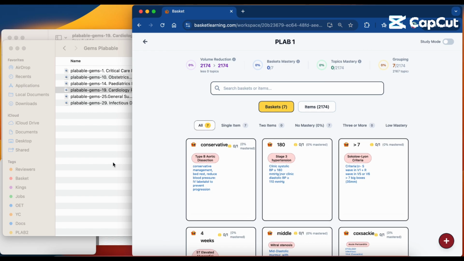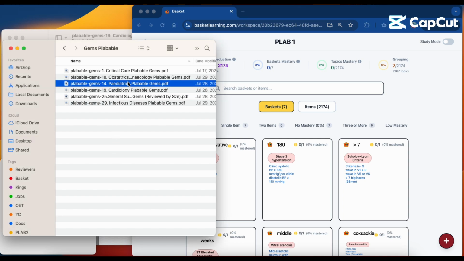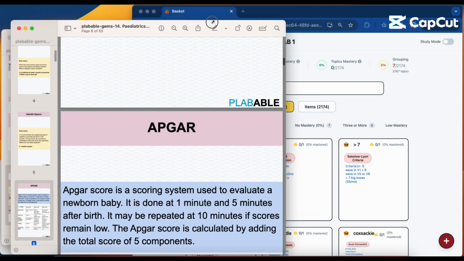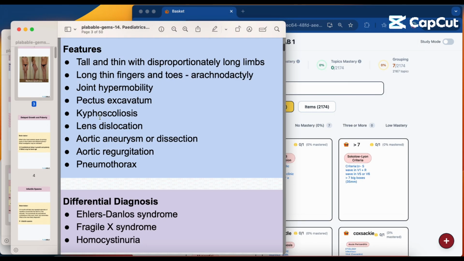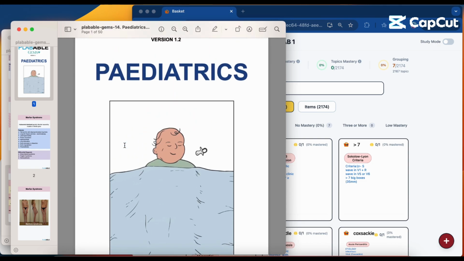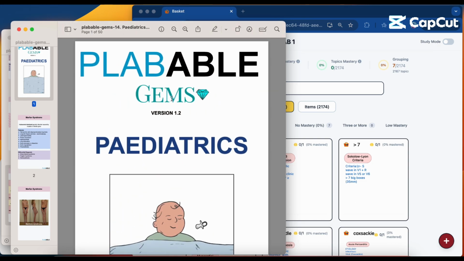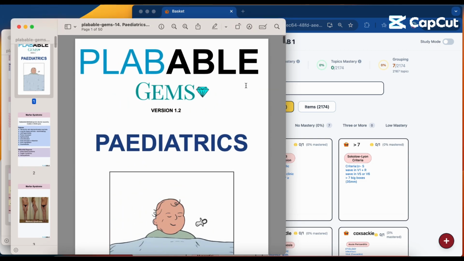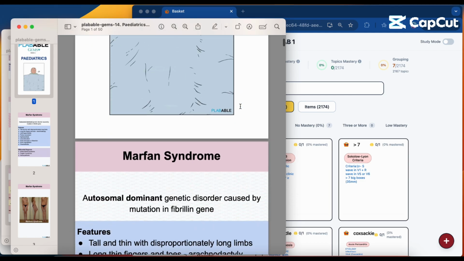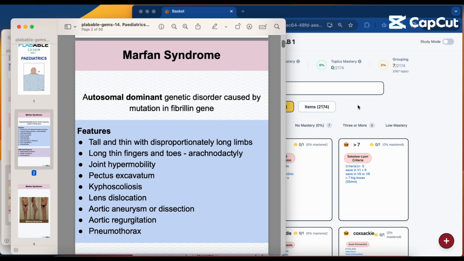So after adding all my cardiology topics, I'm moving on to the next subject, pediatrics. I usually go for the next biggest subject, or honestly, something I've just been putting off for way too long. You know that one subject you keep skipping because you know it's going to take forever? Yeah, that one. Now here's where the connections start happening.